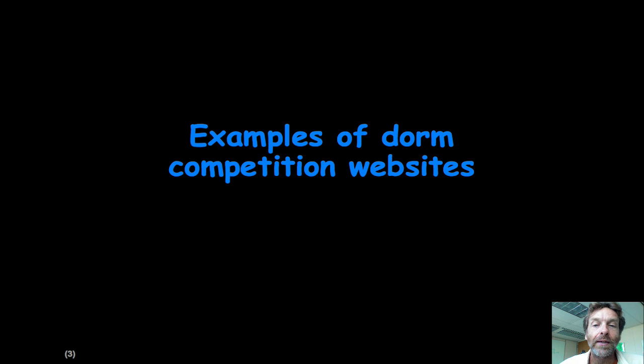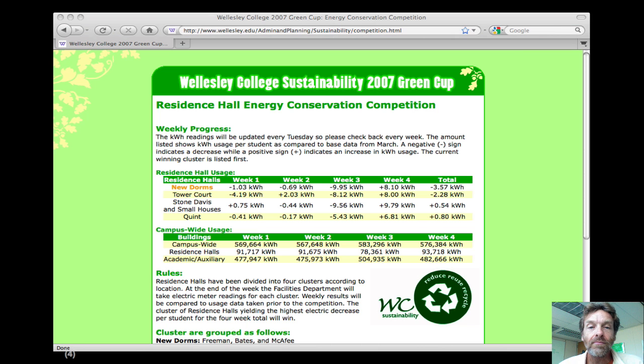So now I want to give you a look at some of the dorm competition websites that have already been done. Here's the Green Cup website for Wellesley College. As you can see, it's a fairly static website. It shows the weekly energy usage of a particular dorm. So it's not near real time. It's updated only once a week.